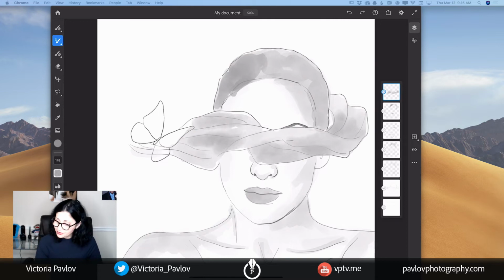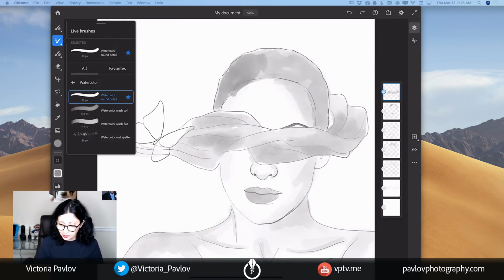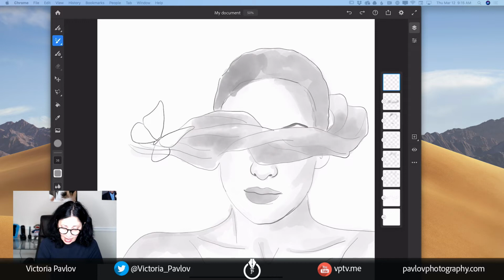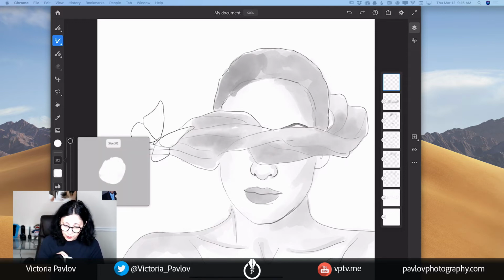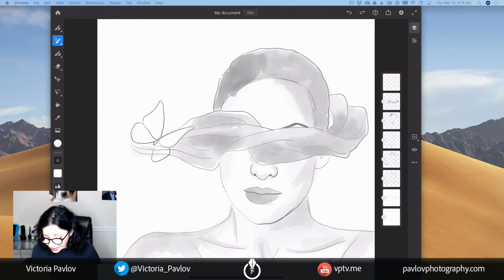Now I will switch to a watercolor detail brush. I will create a new empty layer. I will use a white color, pure white color, with flow value 100%. Size of my brush probably around 28, and I will add a little bit of highlights to our painting. Guys, remember, highlights and shadows are very important in our art, traditional and digital.